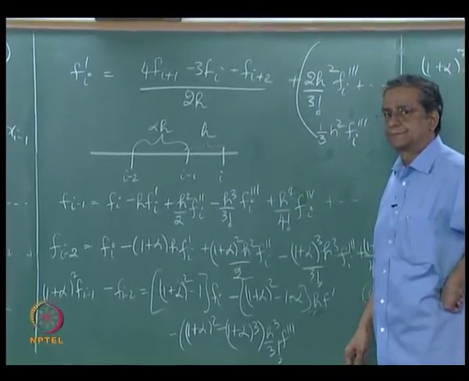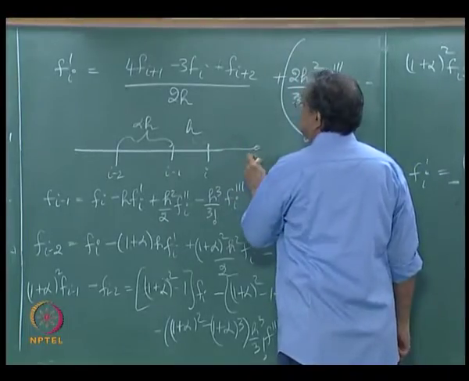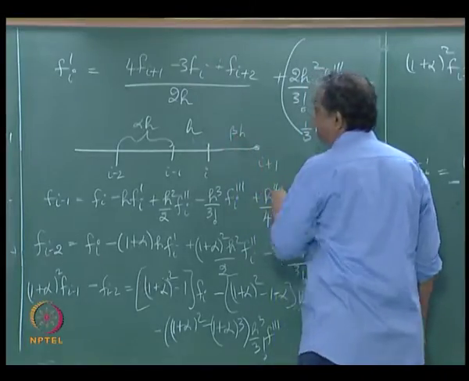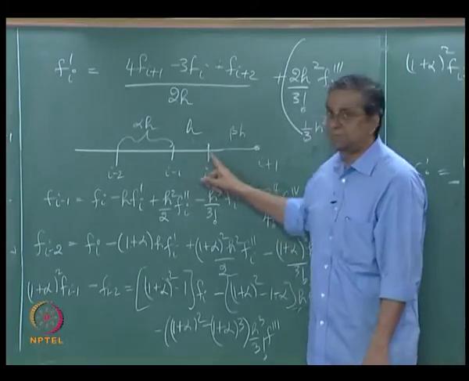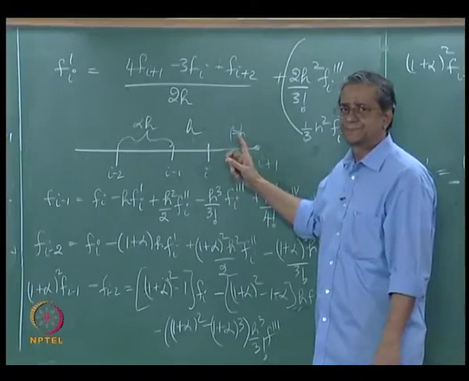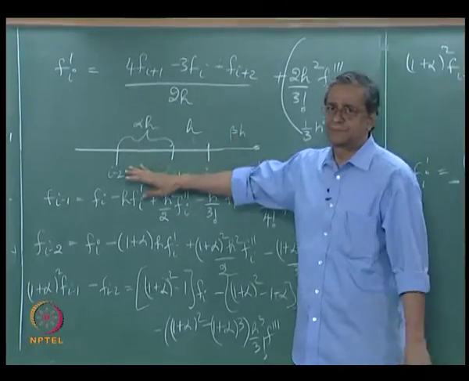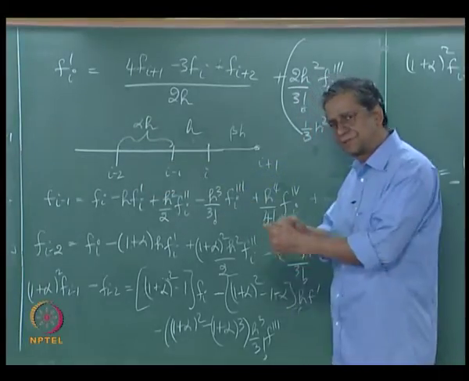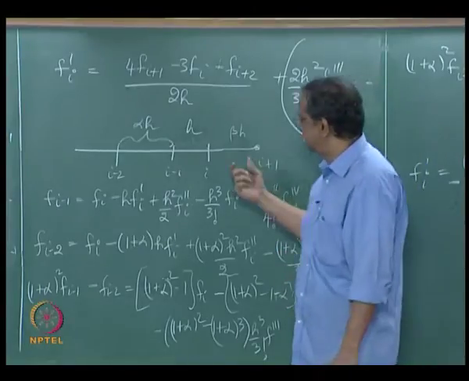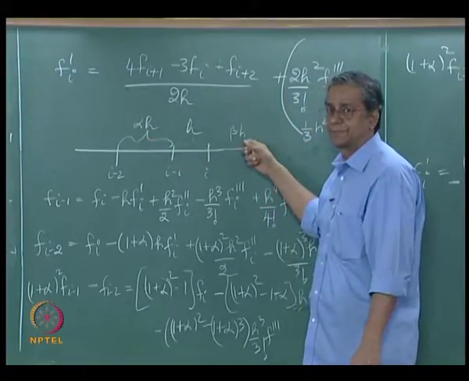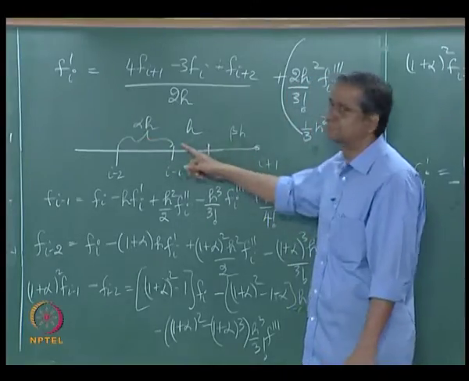Suppose I want to calculate the derivative at the next point also. You want to calculate the derivative at the next point, and that could be some beta h or something of that sort. So that could be something else altogether. You could still have unequal intervals. No, it need not always be alpha. There is a process called geometric stretching where it is always alpha, right? It is a constant. That is a nice situation. But if it is not, it need not always be the same. So the point next to it could be some ratio.